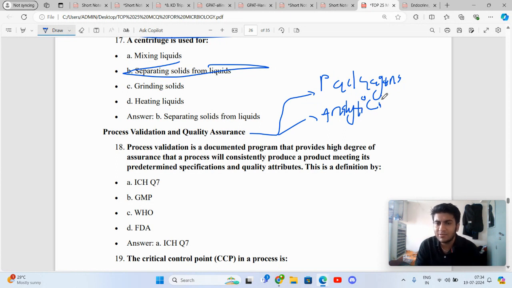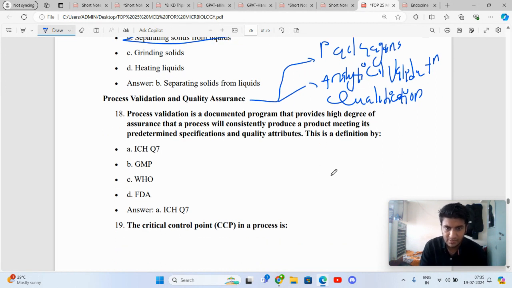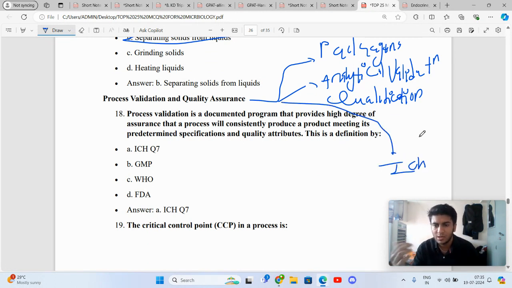So all the analytical validation parameters, then the types of qualification, IQ, OQ, DQ, PQ, the difference between them, like design qualification, process qualification, and all. So operational qualifications, they could be asking you questions upon that. Then ICH guidelines, because ICH has a lot of guidelines on quality management, risk management, and all. So that could be one of the possible questions.